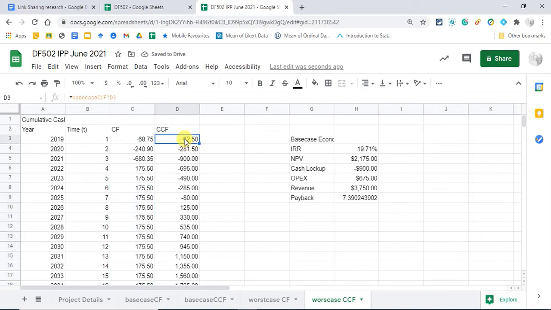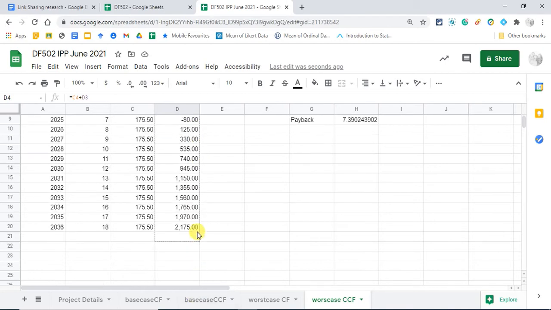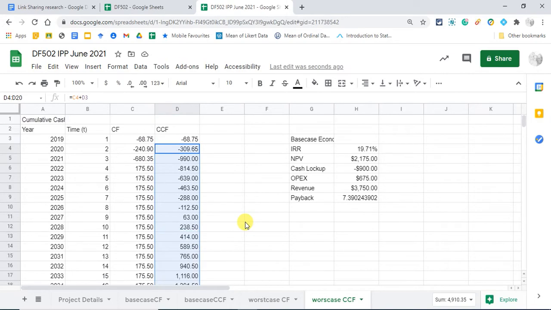Then I need to determine the cumulative cash flow, equals to this one plus this one. Then I drag this formula down. So I now have my 1642.50 as the cumulative cash flow.